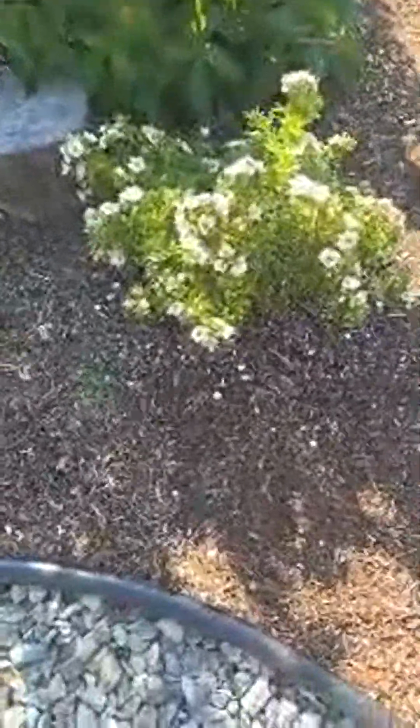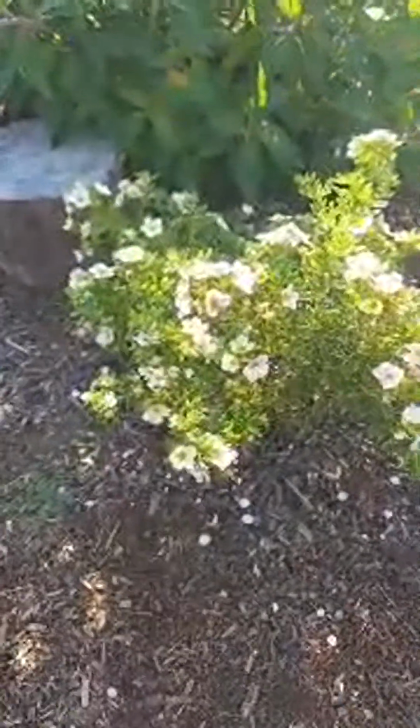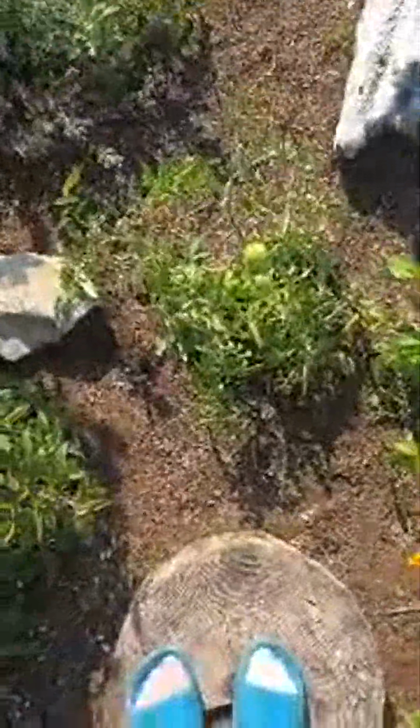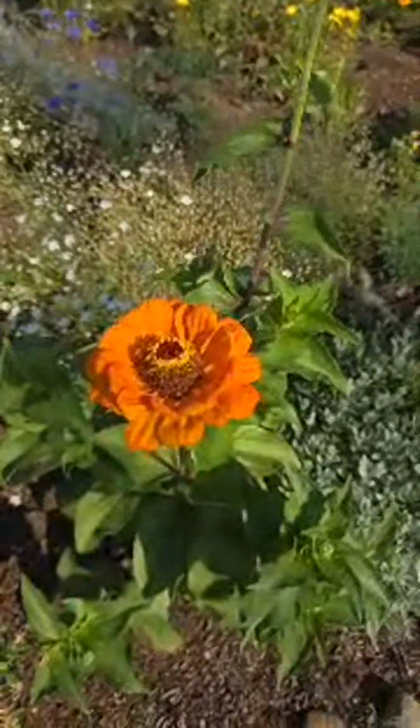And this is a little rock rose. I don't talk about these very much, but they actually have really beautiful flowers. It's a shrub actually, super drought tolerant. And I have quite a few of them in this little rock garden. There's some more tomatoes. I really need to stake some of these. Nepeta, another rock rose shrub, different variety. And let's take a look at another zinnia. It's been blooming for quite some time. This is an orange zinnia. Started out cherry red and now it looks orange, which is kind of fun.